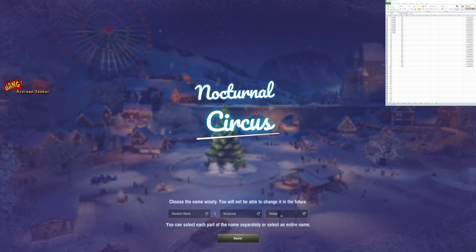I want cave again. Circus, enclave, line, glacier. No, I want cave. Give me cave. Gibberish, no. Nocturnal gibberish. Well, that's what I've been tweeting since 6 o'clock. So that's what we are going to call our village, nocturnal gibberish. Which is kind of the same as what Wargaming do all the time.